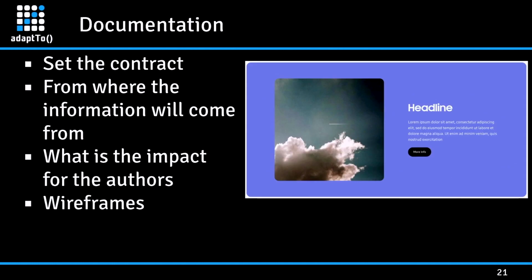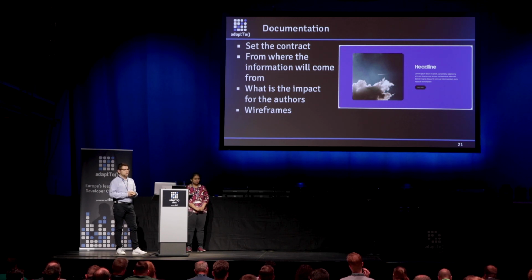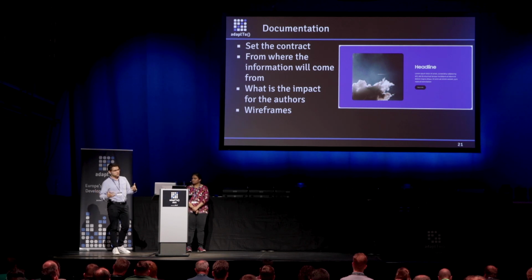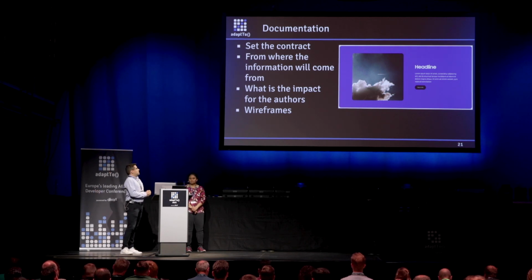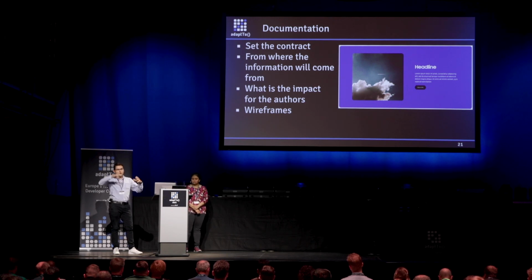But then, after that, we set the documentation. And we say, OK, we already have the contract. That's fine. Let's set the documentation, and let's think about where we are going to get that information. And this is super crucial for our project because the authoring experience, again, is super important for the client. From where are we going to get that information? That information will come from the author, will come from an API, will come from a content fragment, will be unique within the website, or will be across the website.